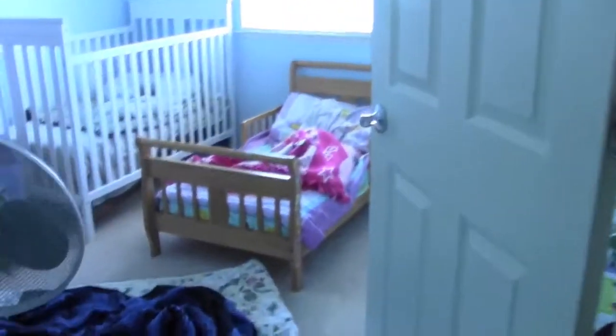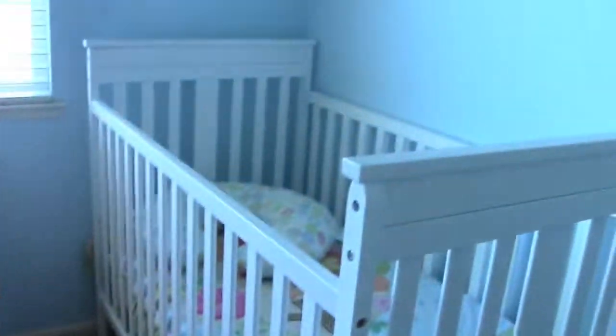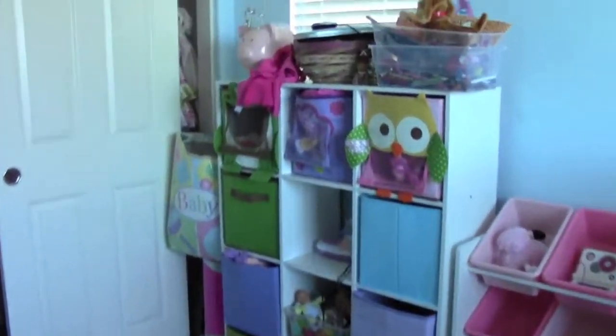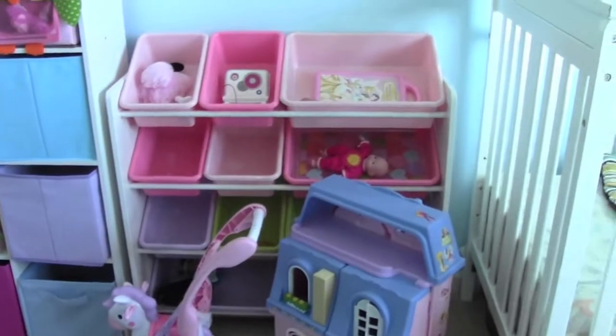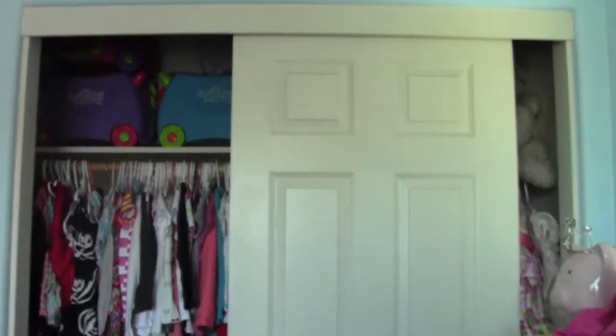So this is our room — we walk out this way. And this is our hallway. This is Apple's room. So we ended up putting the two cribs in here — it's Malin's crib, Apple's bed, Bella's crib. I love this thing because her room was so packed with toys and now everything fits there, so room for more toys. That's her closet, that's just her clothes, and then her books, her movies.